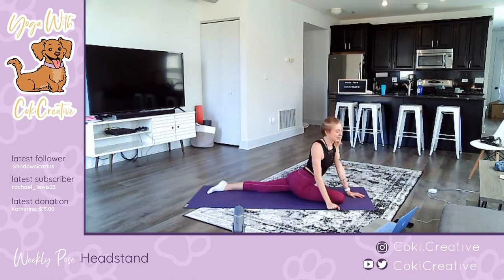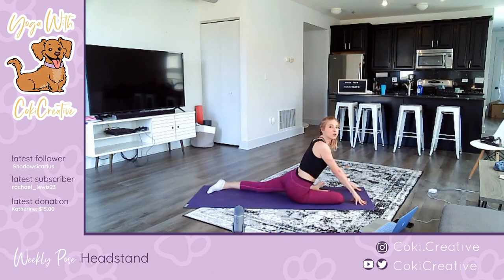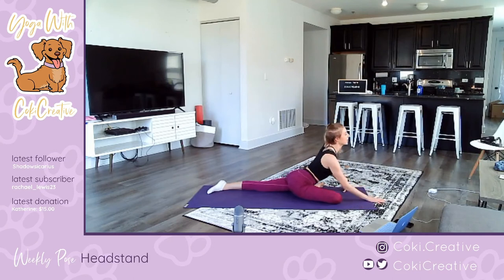We're going to make sure that the hip is up off of the mat because it's super easy to want to dip. We do not want to dip into that hip. You want to keep it up and straight. Walk the hands forward.